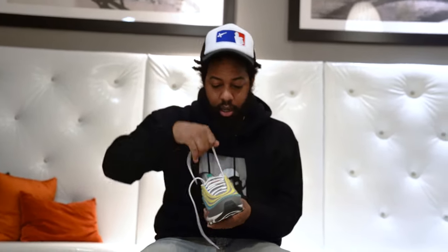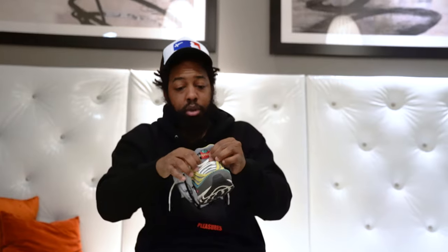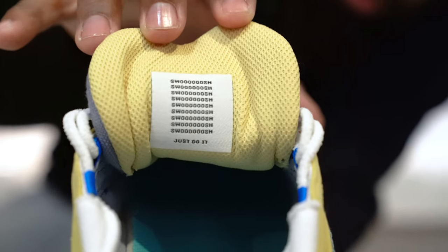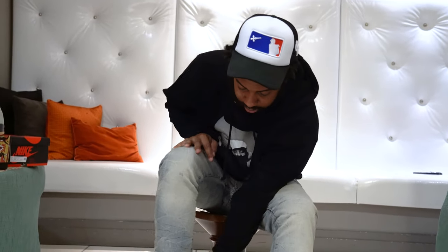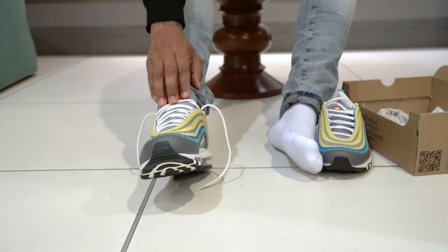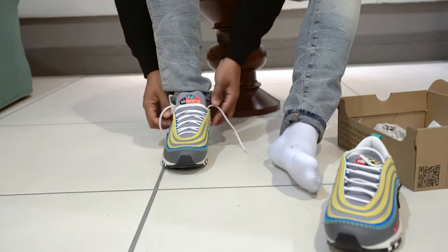I always love my Air Max 95s. This is crazy right here, it's just so many details on this shoe that we tend to not see. Swoosh. 95s tend to fit me like a glove. These laces are also a bit weird, but we are going to keep them like that. I love that.